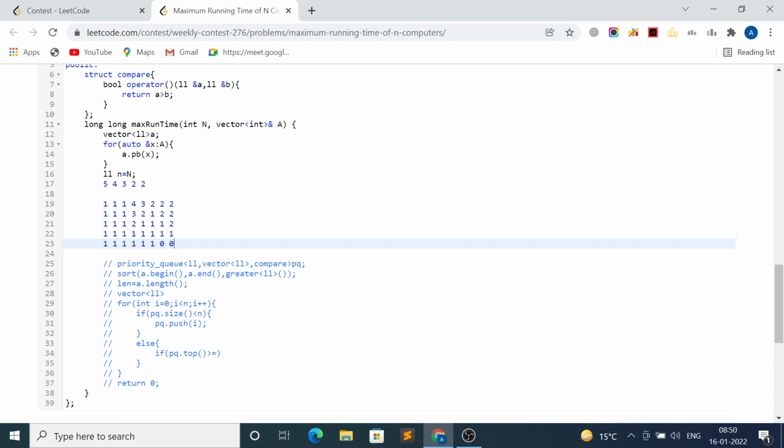So okay, what I have done, what I'm doing here, let's do it in a copy only. 5 4 3 2 2 5 4 3 2 2 4 3 2 2 2 3 2, 2 2 2 3 2 3 2 2 2 1, then 2 1 1 2 1 1 2 1, then 1 0 1 1 1, then 1, then 0 0 0, 0 1.